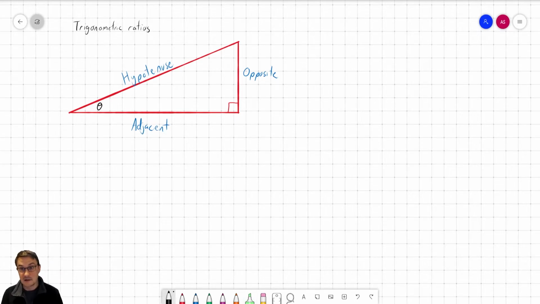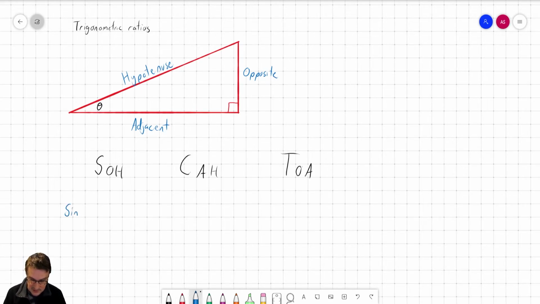The key parts to remember here can often be remembered by using the mnemonic SOHCAHTOA. So we've got SOH, CAH, and TOA for remembering each of these ratios. The first one is SOH. This is saying we're going to have sine theta, so that's where we're identifying the angle, and the O and the H represent the opposite and the hypotenuse sides. So this can be represented simply as O over H, for opposite over hypotenuse.